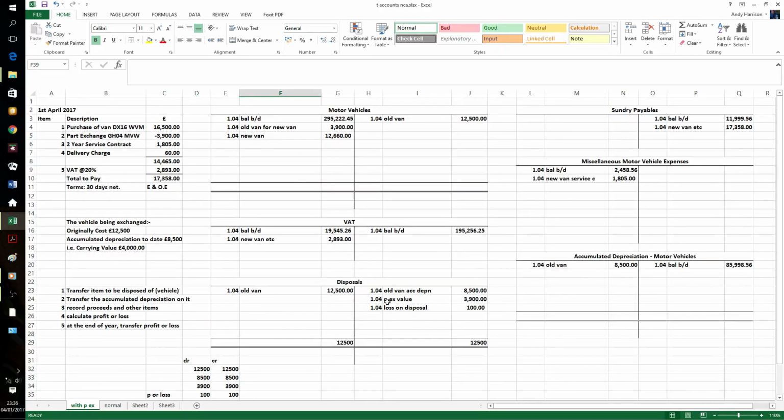Disposal's the same, part exchange replaces the bank. And then just the two entries now for the motor vehicle, just to show the difference. On a computerised package, of course, you enter the same invoice number. This would have an invoice number that you'd be typing in, in which case it would match and tie the two together for you, or make sure in the journal that you're referring to it correctly, so that auditors can find out what you've done. That's pretty much the same. Different amount there, of course, because we part exchanged it.